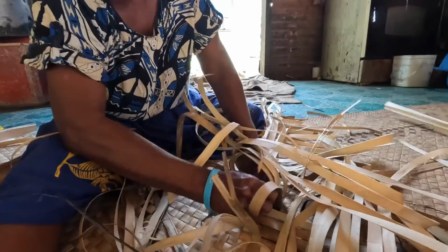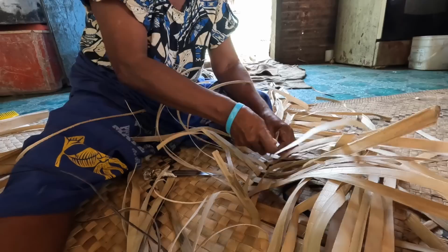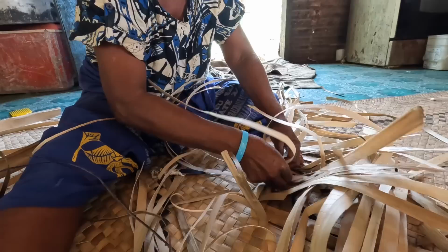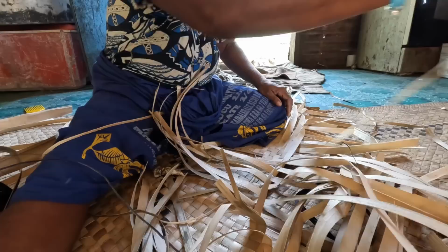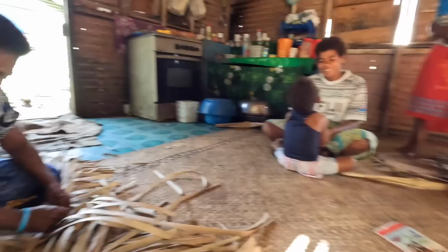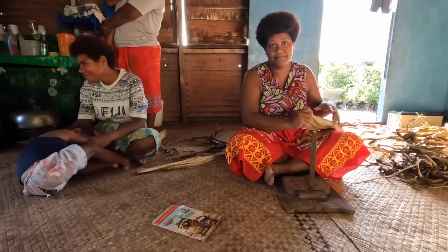And you can see how skillful Auntie Wachi is, because she's very fast when she does the weaving. Look. You can really tell she's been doing this for years. So this is like one of the old nets, eh? Where Suli and Bale are sitting on is how the finished product looks.